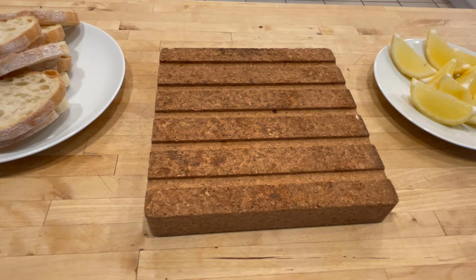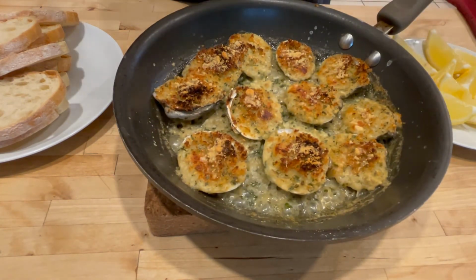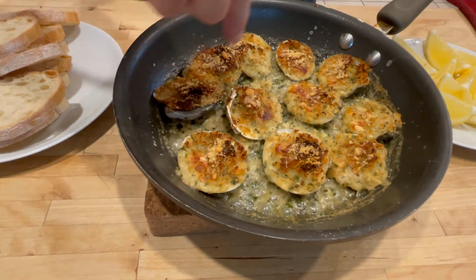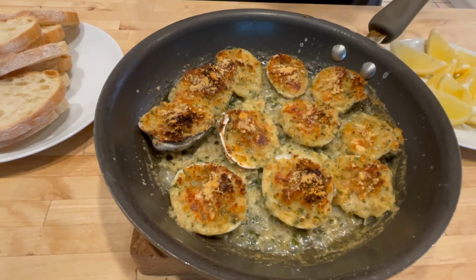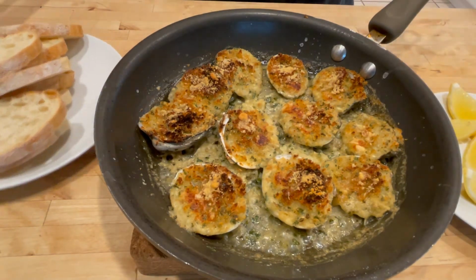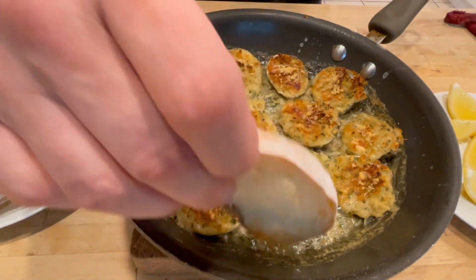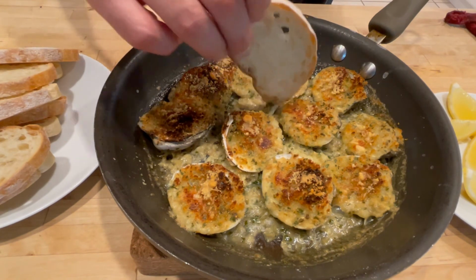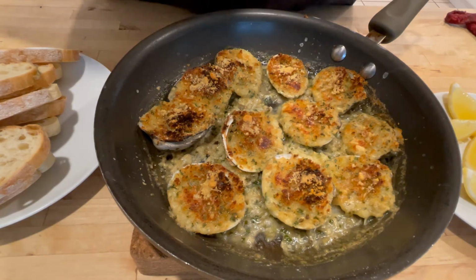All right. So there's a fine line between golden brown and burnt, and I don't want to burn them. See how some of these are a little darker, but they're all golden. I think this is good. And I've got my lemon wedges, and I've got some sliced up ciabatta. And you can see how there's a little sauce in the bottom there, but it's pretty much all dried up. Remember all that liquid that was down there? You see how it's all thickened? That is great for dipping.